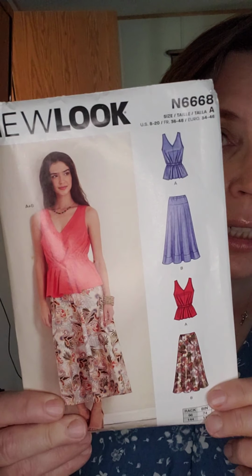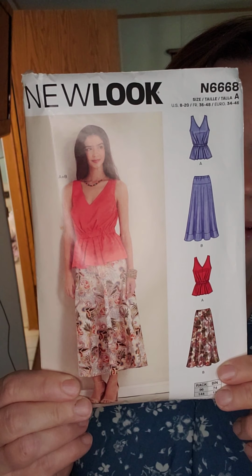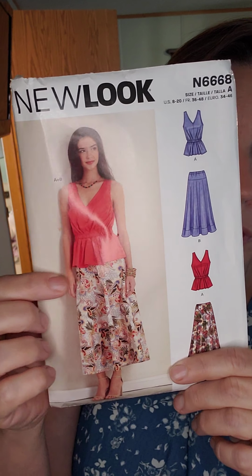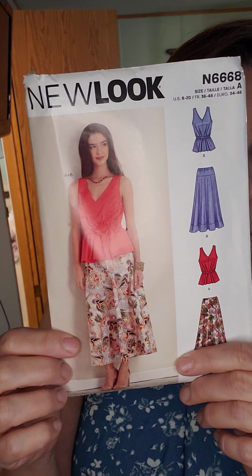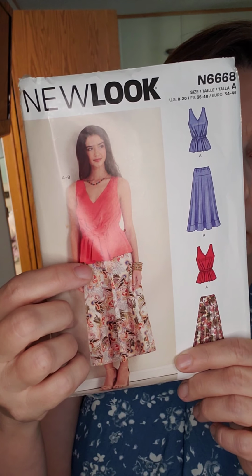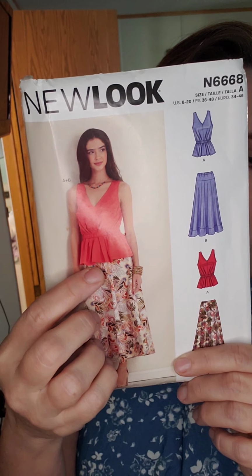So today is day 17, and what I want to show you is this little top. New Look 6668. It's a little sleeveless summer top for wovens. It has a seam up the front, a V-neck, sleeveless, a pendulum.